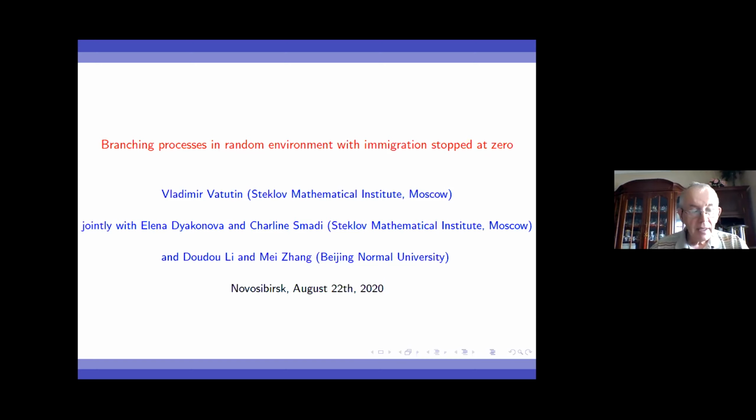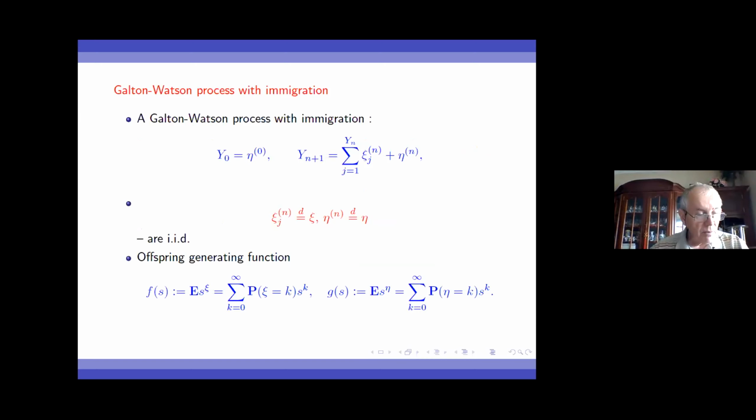The topic will be branching process with immigration. And similar to Kostya's talk, there is some biological motivation in my case as well, related to this problem. In fact, this is related to the evolution of populations, with extinction and the appearance of some genes. During my talk, I will show this.